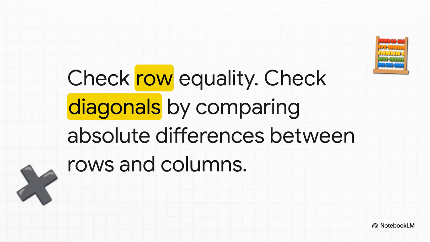Okay, zooming back in on step 2, the safety check. To do this, you have to loop through all your previously placed columns. If the row of a previous queen matches your current row, well, that's a threat. But how do you check the diagonals mathematically? It's a neat trick. You compare absolute differences. If the absolute difference between the two rows is exactly equal to the absolute difference between the two columns, those queens are sitting on the exact same diagonal and they're threatening each other. Code that logic in, and your queens will safely navigate the board every single time.